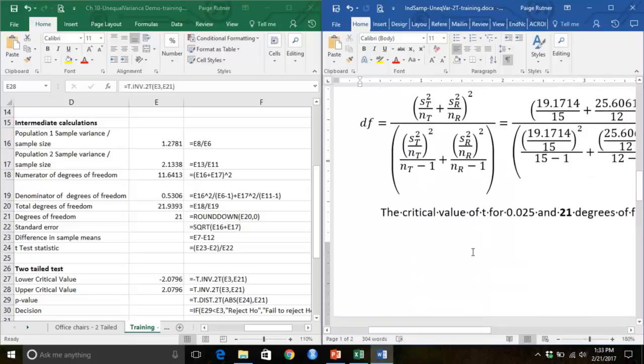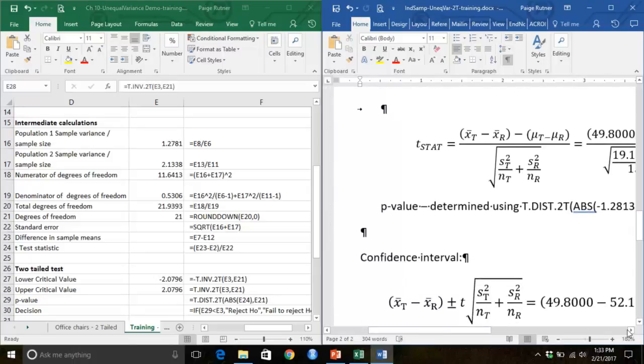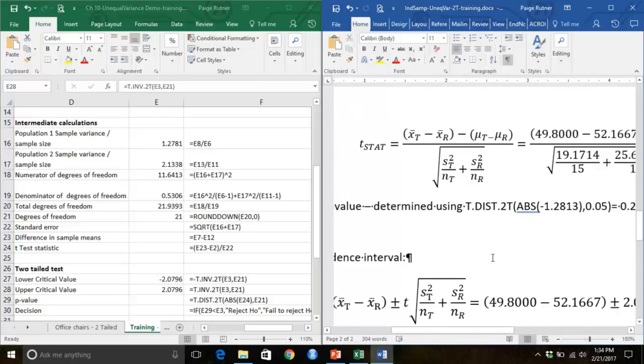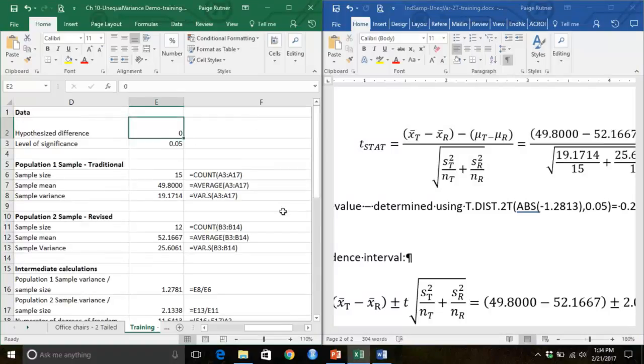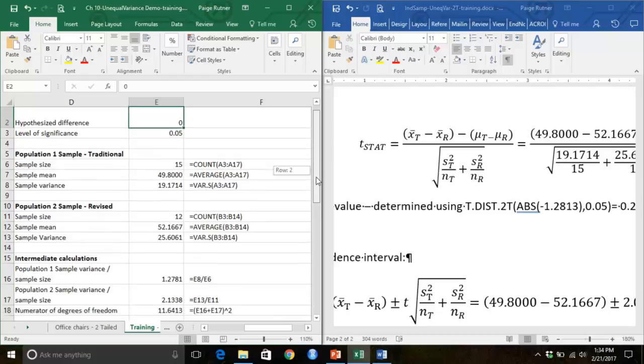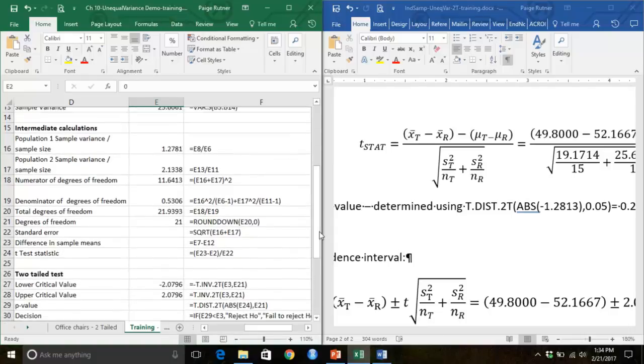I think the next thing that we probably want to do is get the information that we need for our t-statistic, our test statistic. And so again, let's take a quick look at this formula. In the numerator, I've got the difference between sample means. That's easy enough. I've got the difference between population means, and I just entered that as a value up here in my spreadsheet. In this case, we're hypothesizing that that difference is 0. And so it looks like the only thing really left for me to compute is this standard error. And so I've got a place where we can do that.